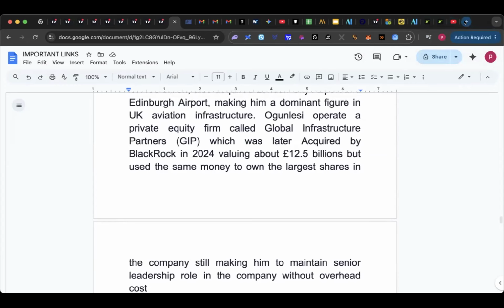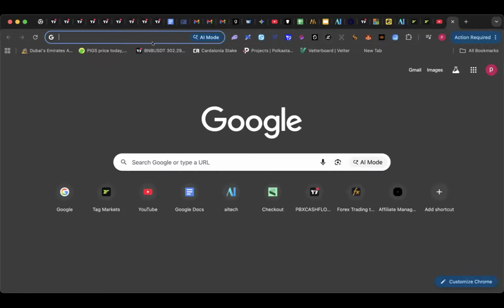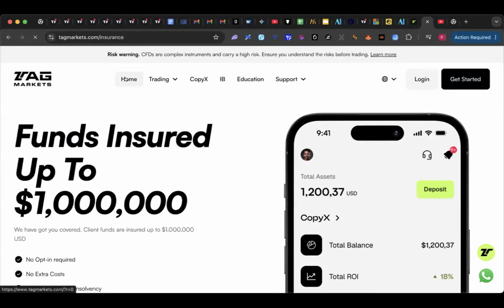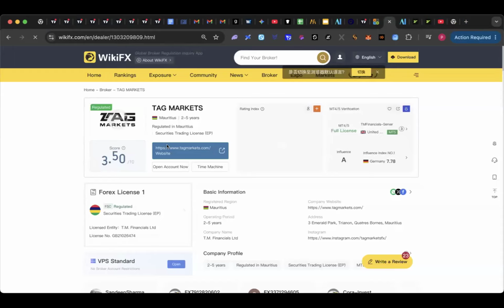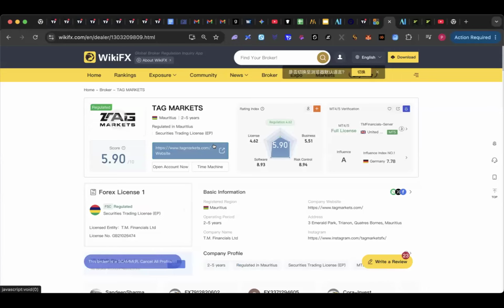Lo and behold, the tools I have for you to achieve this, there are two of them. The first is a company referred to as Tag Market. Tag Market is a broker, licensed and regulated. If you want to see their license, you can check it by yourself. Licensed and regulated in Mauritius, and not just a company. Somebody was telling me, the platform, I hope they, when would they go so that I can quickly. No, please, if that's your mind, don't even start. This is licensed and regulated to operate. This is a broker in Mauritius, you can check, the MT5 is fully licensed.